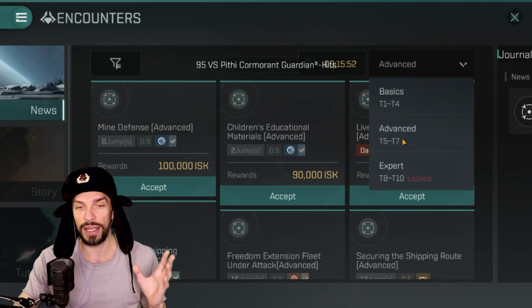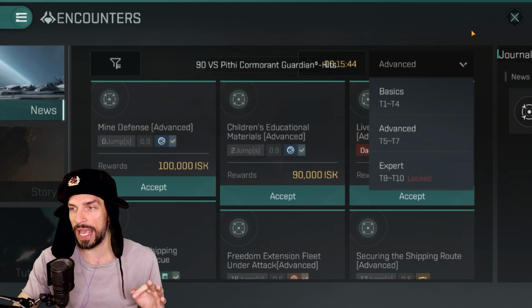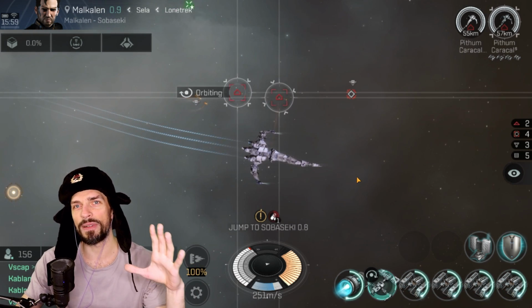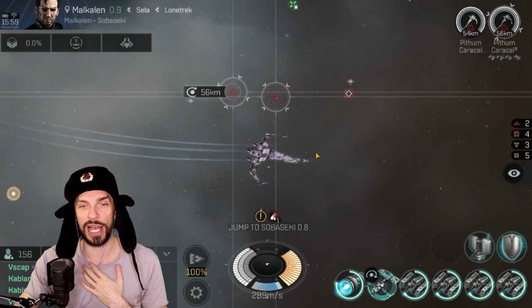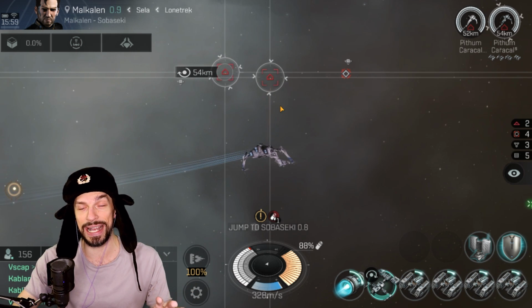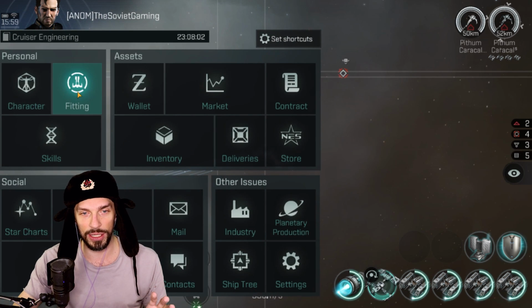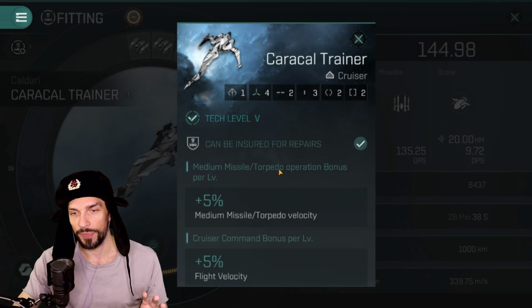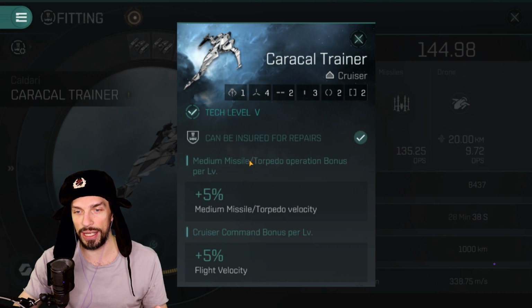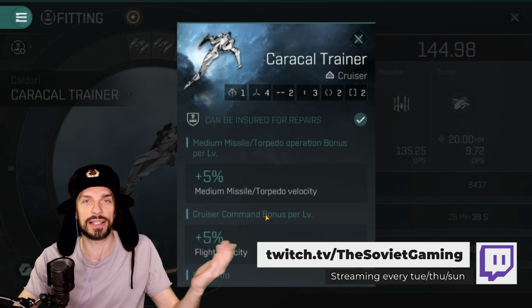For advanced encounters, you gotta be ready, because otherwise you might have issues. You gotta get your ship ready. I recommend using the Caracal for this one. So tier 5 trainer Caracal would be the best option in my opinion, because it allows you to outrun the enemy ships that use missiles and shoot them from the distance with your missiles, because this ship has a really cool ability. Let me take a look at it. There we go. Missile torpedo velocity, flight velocity, so it allows you to be faster than the enemy and use missiles. Basically that's what we want, right?